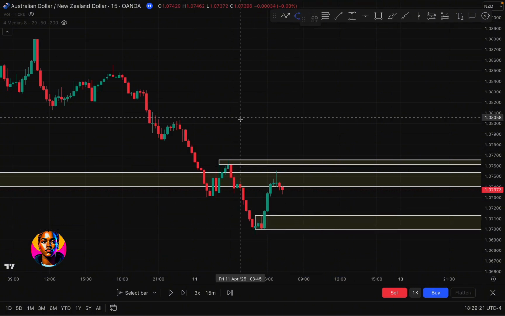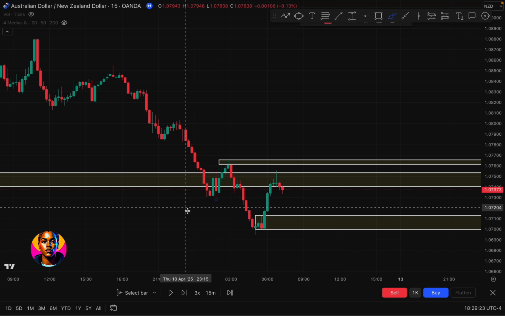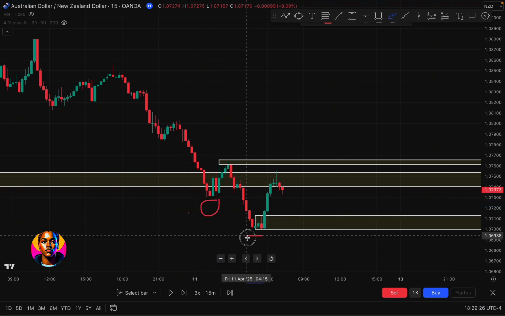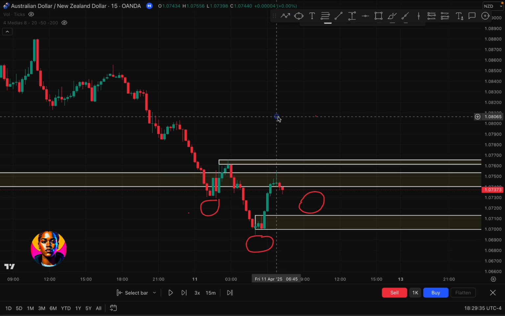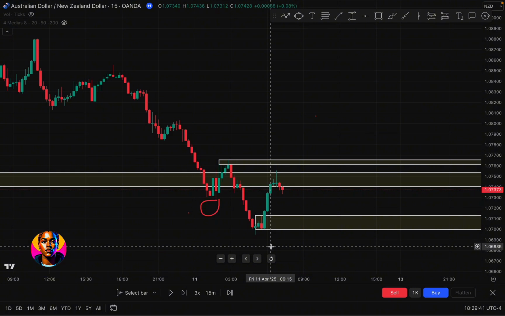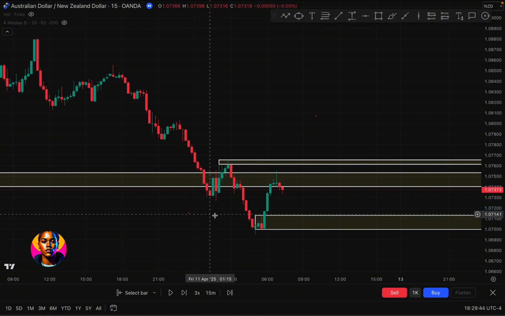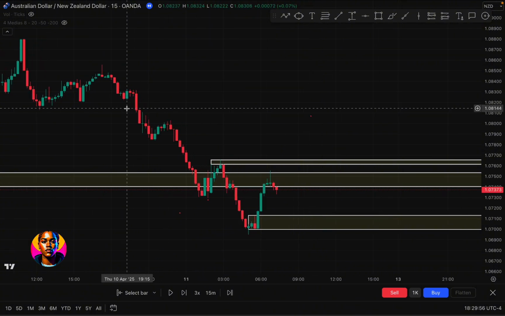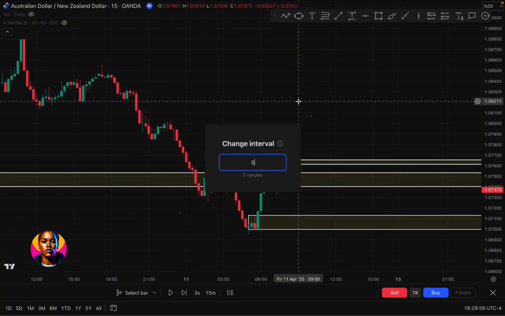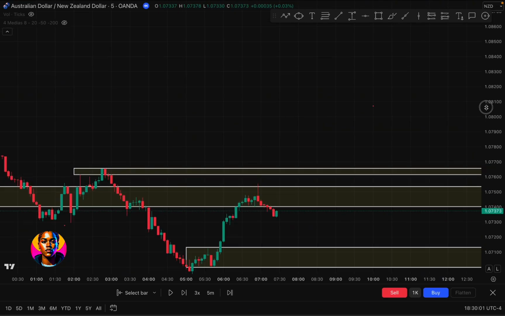And then if you notice, we have the left shoulder, a head, and then this could be the potential right shoulder. So that's that. Let me go ahead and erase that. So I'm thinking, okay, I can go for a sell now, and then I can see how price reacts to this demand zone once we get here, and see if we could take a buy as well, which is just what we did. So I'll show you how I got into this trade, where I entered, and how I entered.